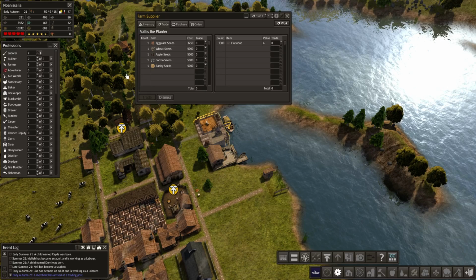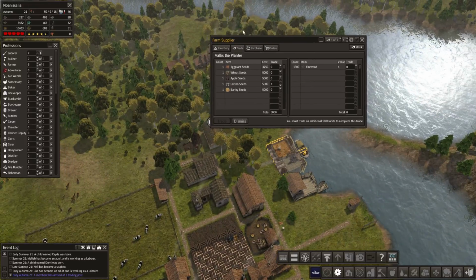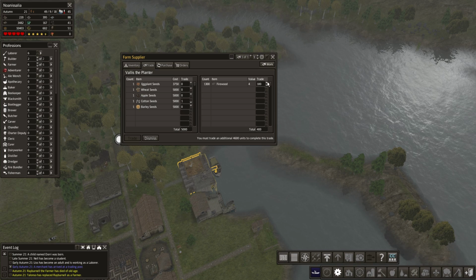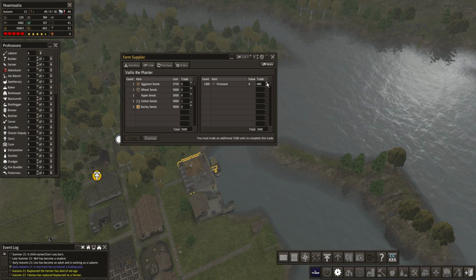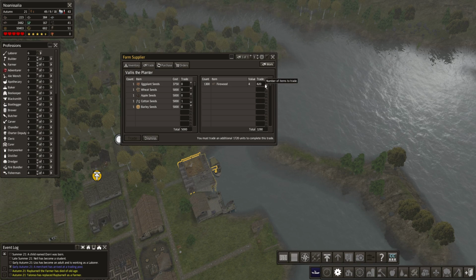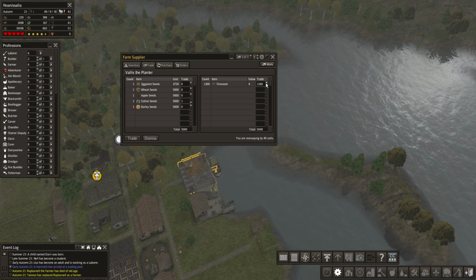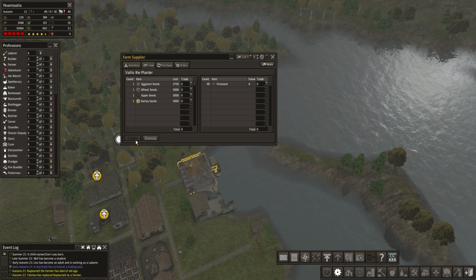Got a new merchant. What do you bring me? Cotton seeds. Sorry about that. I've been waiting for these cotton seeds. Been waiting. And they finally came. And we've got them. Thank you, sir.